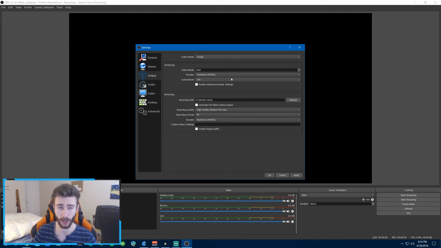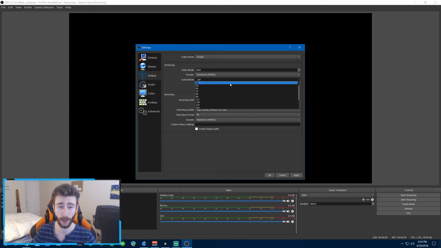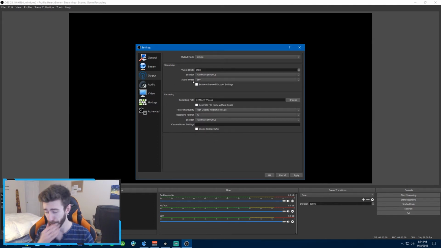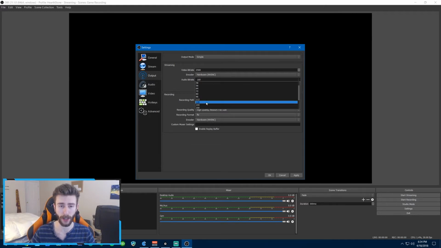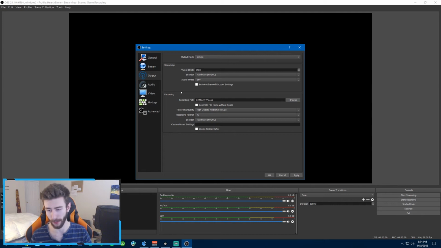You still have to also account for your audio upload or your audio bit rate, which is right here. 160 is what I have it set to, and this may default at 128. I'm not sure, but either way, that's not enough to make a difference. There are reasons to do those things too, which again, we'll get to in the next video.